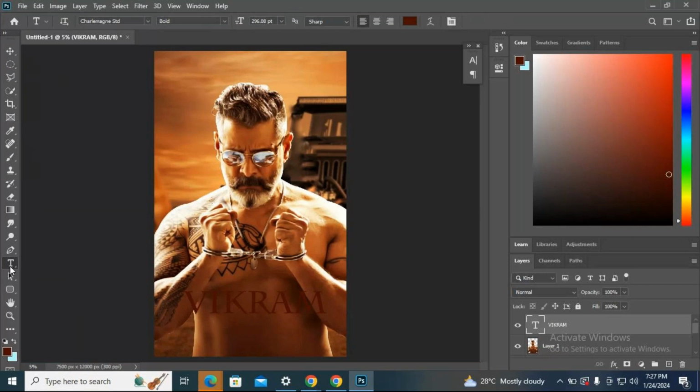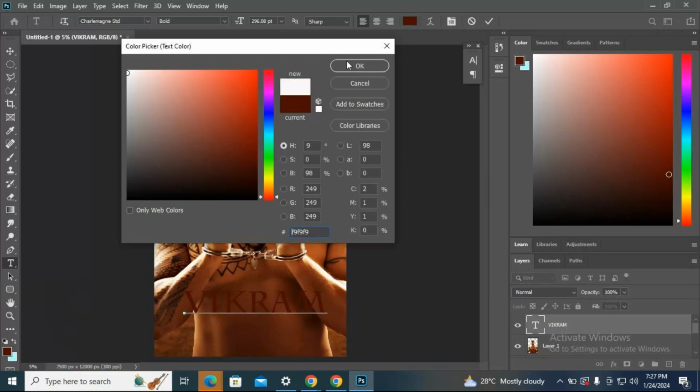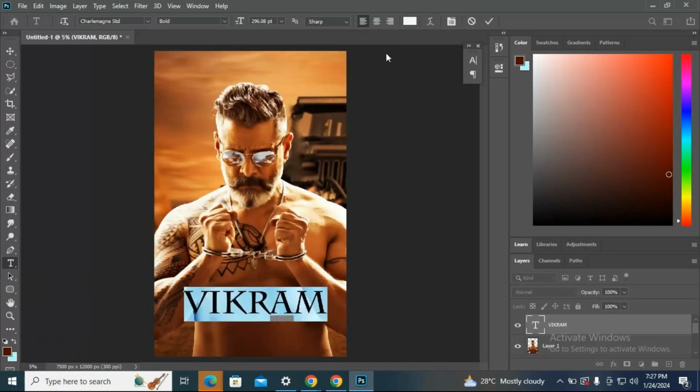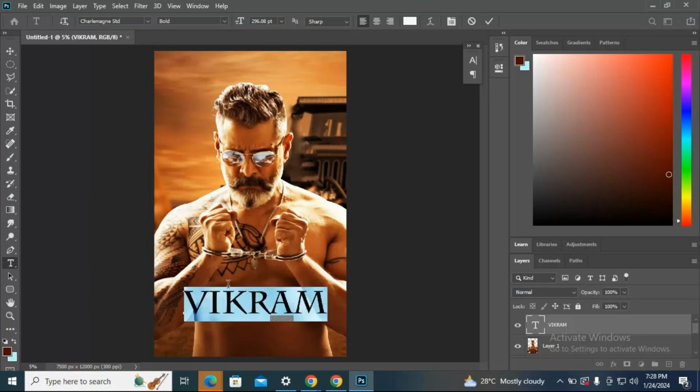Take the text tool and change the color into white, where it will highlight because the background is dark there. If you put the same color as the text, it won't highlight there. So remember, if the background is dark, you need to take a lighter one here. If the background is lighter, you can take the bold colors here.